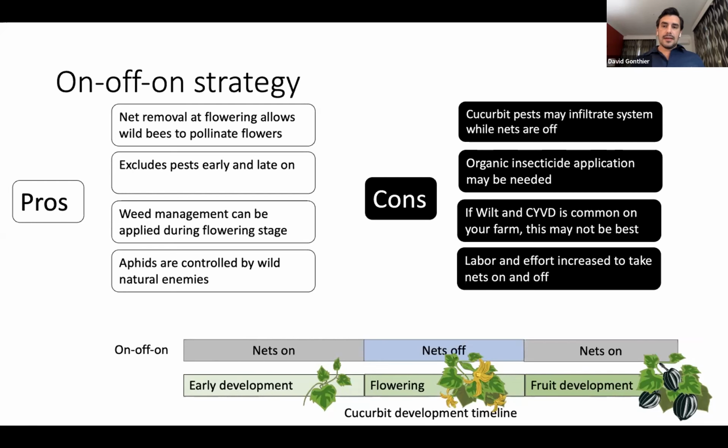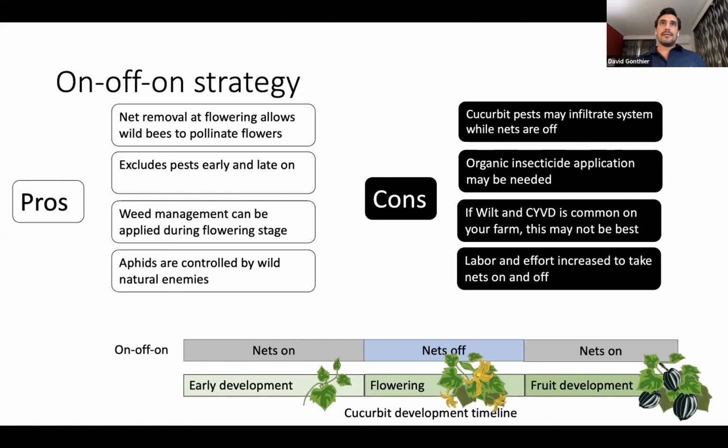I think the big thing here in terms of the potential cons is that you still are exposing the plant to those pests that you're using the netting to prevent. And so you can have some buildup over time and in some sense almost trapping them as you close the nets back up. But it can reduce the amount of insecticide applications that you may have to use, or you may not need to at all.